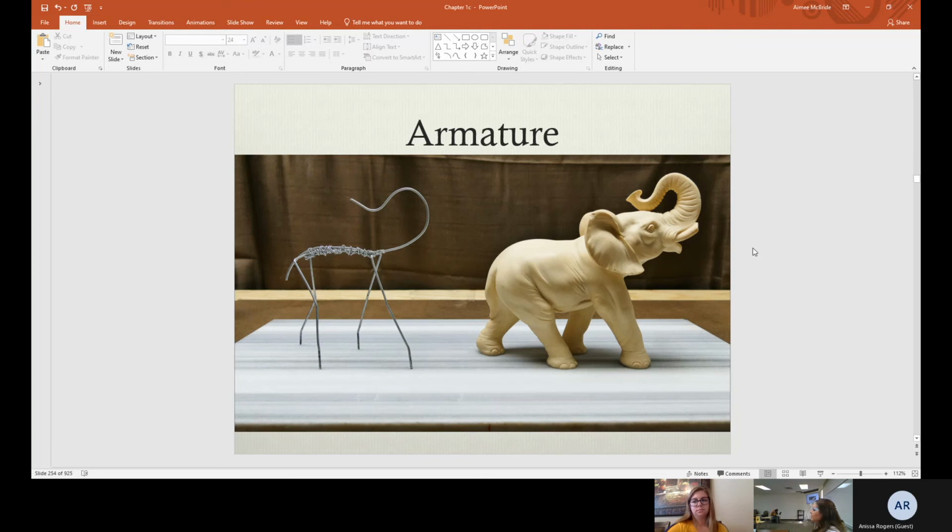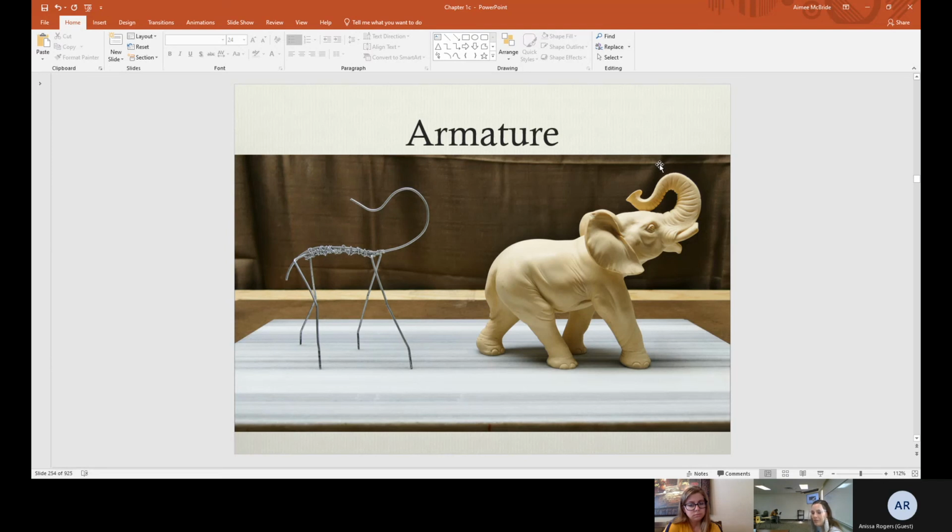And it takes us to the next vocabulary word, armature. Armature is that internal support system that some sculptures have. Not all sculptures, just some. Usually if they're really big and heavy, they're going to have it. But here you can really see how that internal support system works, and you understand why I called it basically a skeletal system. It would be inside of the object, and you would shape the object around it. So yeah, there's the armature for that elephant there.